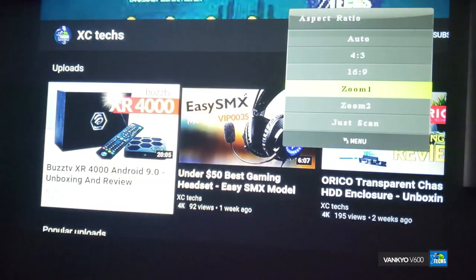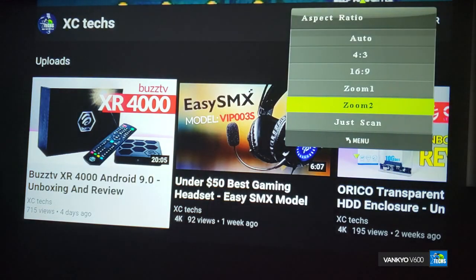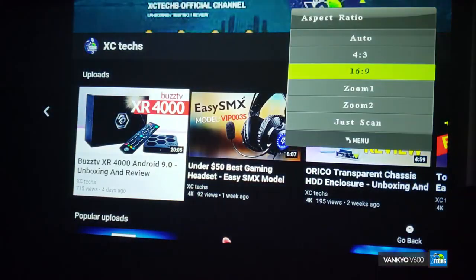Another thing is it says zoom in, and you can see that the top just totally disappeared, and now we have a zoom in. There's also zoom 2, and this one is also going to give you more zoom in. So if you are going to watch some videos that have black lines on the top and the bottom, this is another way that you can zoom in, except using some apps like Kodi. And there you go, another one is called Just Scan. This is another really good one, but the one that I really want to use is either 16:9, which is this one, or auto. So we will leave it on 16 by 9 for now, and we will go back.